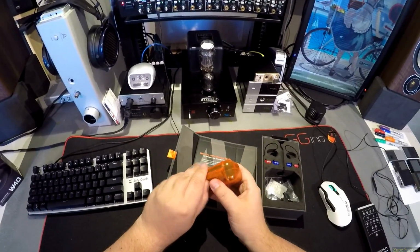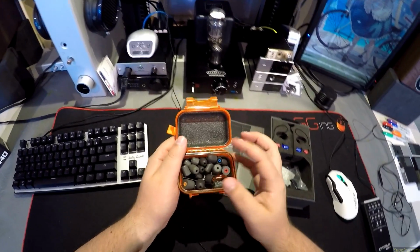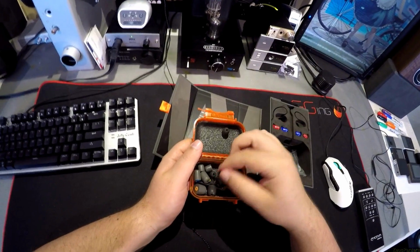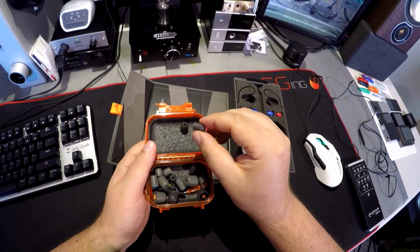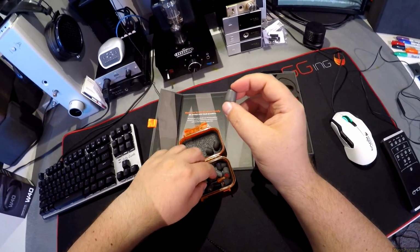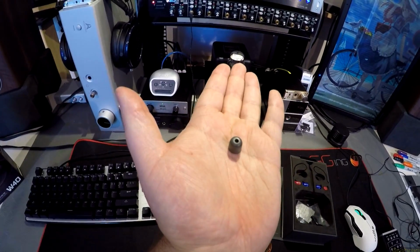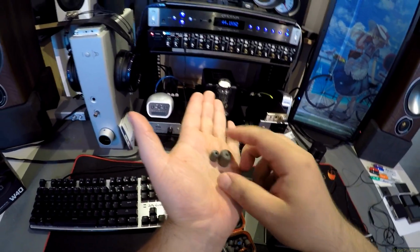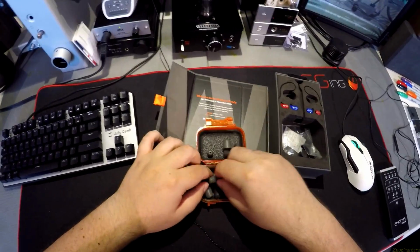You open up their little orange case, which is very orange, and you get just a pile of different tips. It's supposed to come with 5 silicone, which are these, which have a little custom star pattern in them that makes them tougher to squeeze at the tip, which is actually, it works. And it comes with foams, and the foams range from little baby foam for little baby ears to that, which is like a 50 caliber round that you could just shove in your ear. So they've got you covered for everything you want.